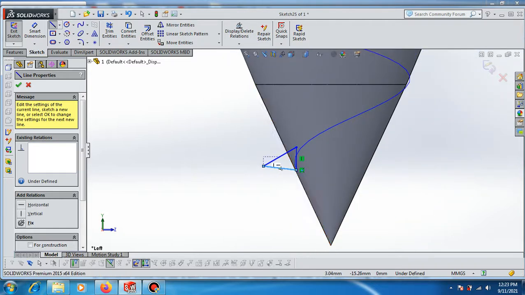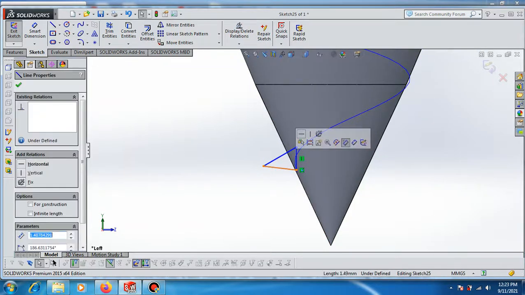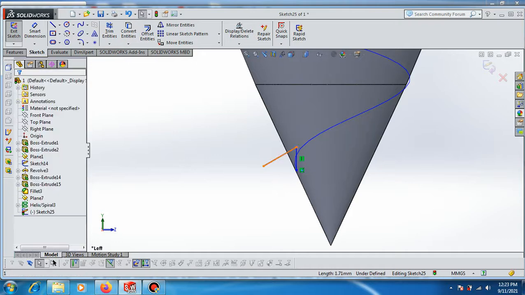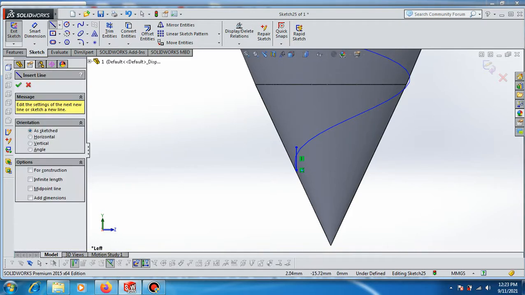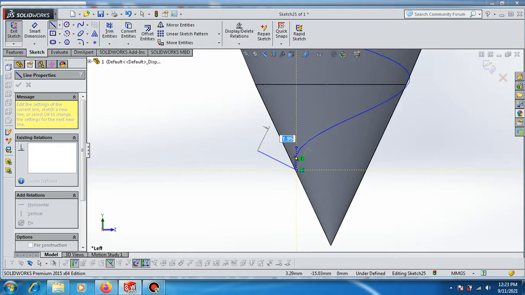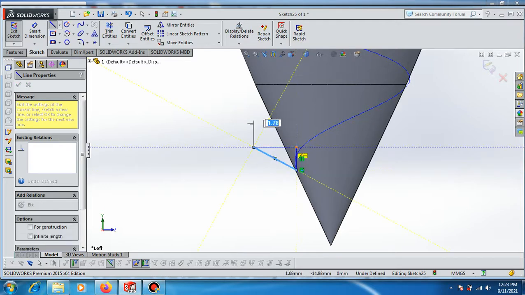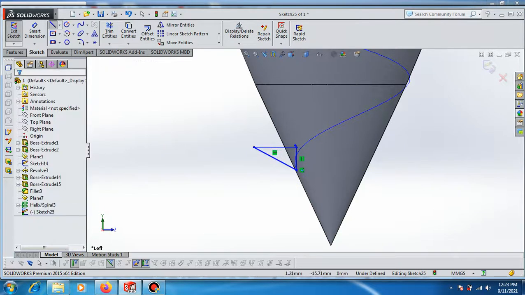The actual is just like this, but should be different. So for example, should be like this one and this one. Then set the measurement.